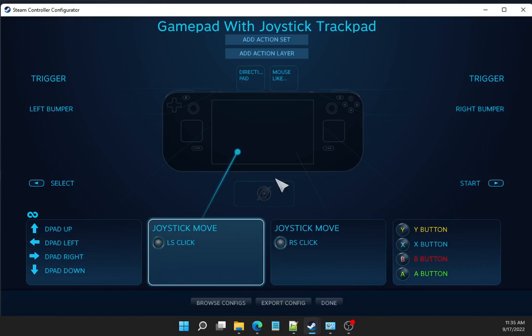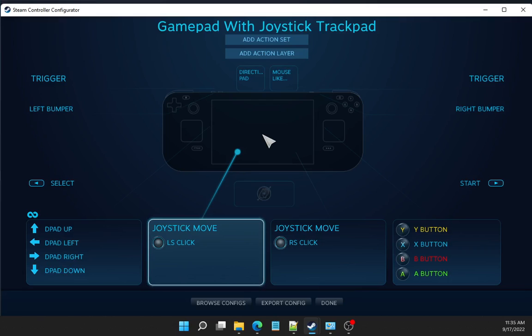Now this will work just fine if you launch it with Playnite, no problems on most games. On some games, it will detect desktop. Steam will think that it's in desktop mode, and it will switch to desktop mode. So we need to mirror the settings that we have on a game for desktop mode.